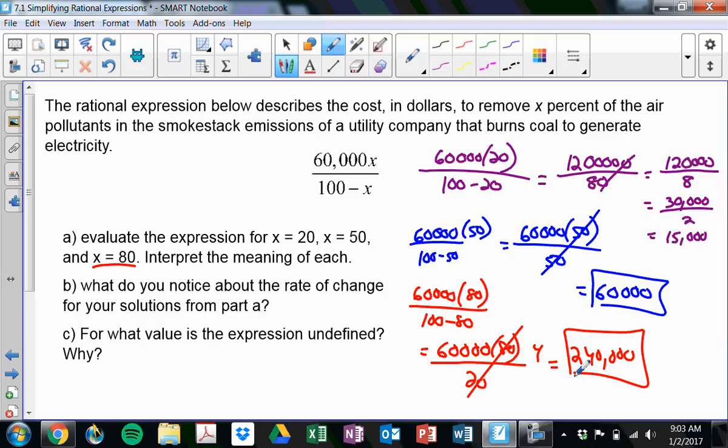So those are actually multiplying by 4 each time. Each time you jumped up by an increase of 30%, but the cost did not go up in a linear fashion. This one up times 4 and this one up times 4. And it turns out the closer and closer and closer we get to 100%, to try and take out 100%, this gets astronomically expensive, to the point that it's actually impossible, right?